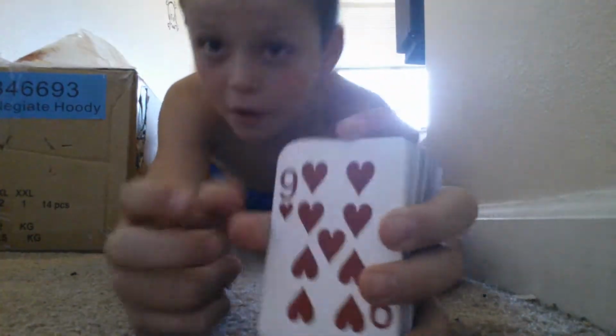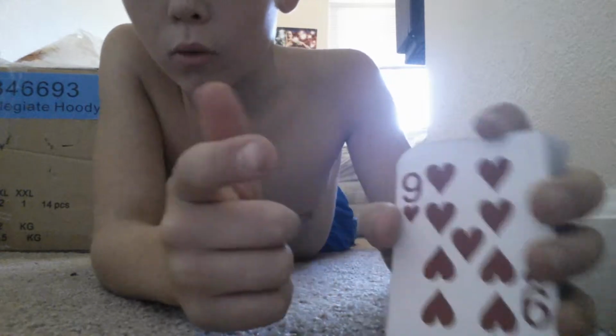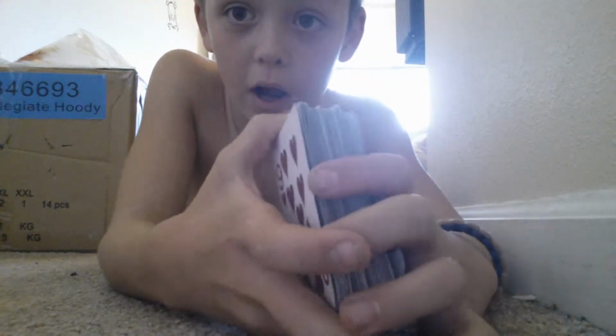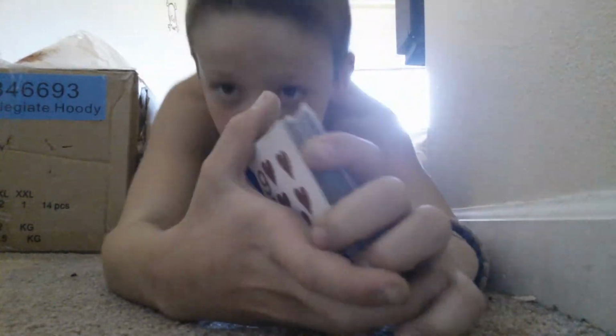And then, since they're thinking of, you know how it was a seven of hearts? Well, they're gonna end up with a nine of hearts, and the nine of diamonds is gonna end up as a seven of diamonds, but they won't remember that they were like that, so it's funny when you trick them. So what you're gonna do is shuffle them, but you wanna make sure that this nine of hearts stays at the bottom.